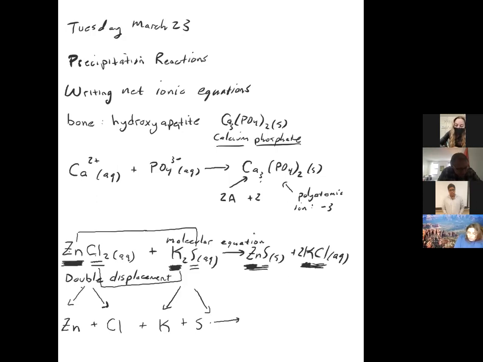Now here's what you're not going to do. See where it says solid there? That solid is called a precipitate. A solid is a precipitate in the chemical context. So what that means is the zinc sulfide does not break up into ions. It's a complete compound that does not dissolve into water, just like bone tissue doesn't dissolve into water.